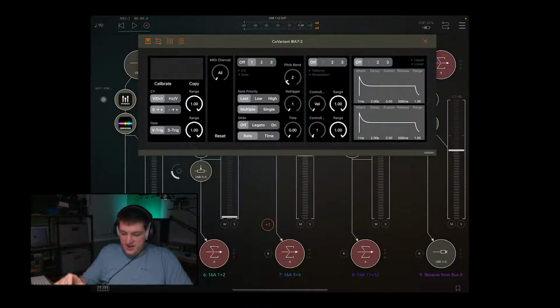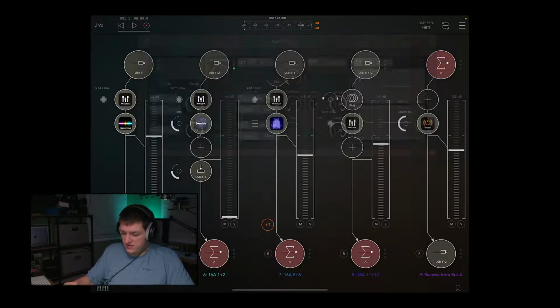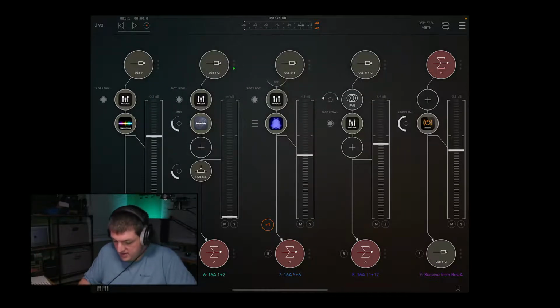Covariant is a handy little AU extension which does the same thing on the iPad and is the only one I've found that does it, and it actually does a really good job of it. It includes the self-calibration for oscillators in terms of mapping outputs from your interface to a proper pitch so it stays in tune. It will do that for you, which is sweet. It will do envelope generation, it will do clock output. All the things you can think of using something like CV tools for, you can use Covariant for the most part. And it does a decent job.